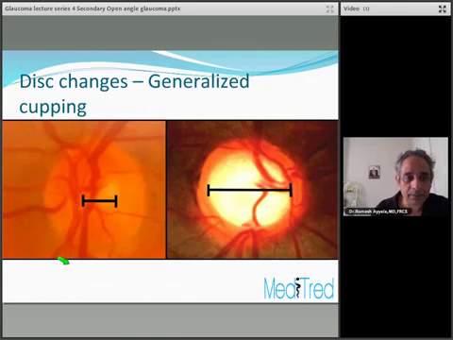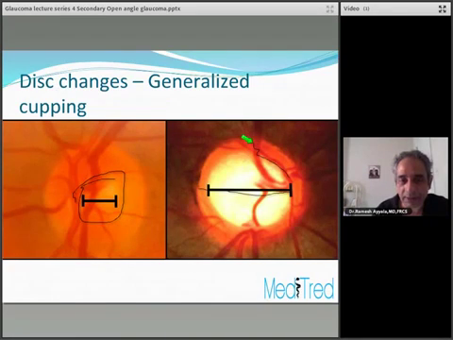So here you can see in this optic nerve head, this is the size of the cup, which is pretty normal, about maybe 0.5, you would say. And on the other hand, you can see generalized enlargement of the cup, and you can see the blood vessels bending up. You can see bayonetting of the blood vessels. And so this is a pathological optic nerve head on the right-hand side, whereas the one on this side is the example of a normal-looking optic nerve head.